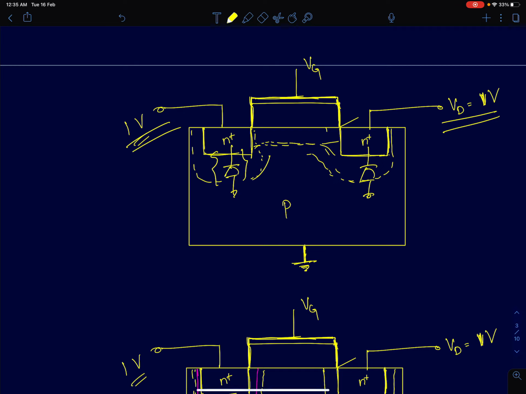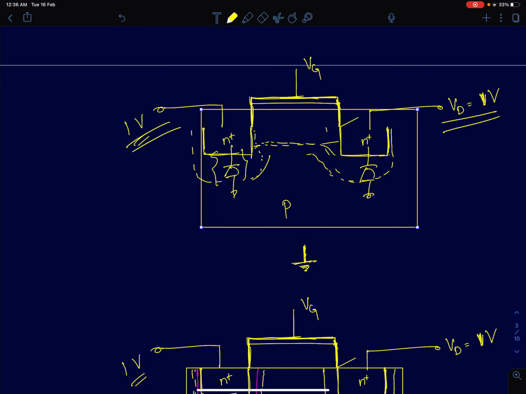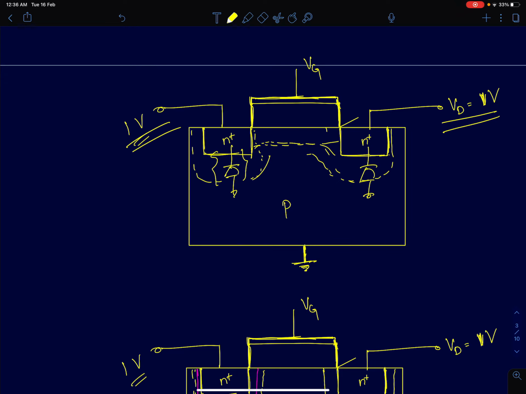Now we can see this as an effect, as though, if there is more depletion charge, meaning there is a charge here, this charge is robbing away some free electrons in the channel. Because the free electrons are reduced in the channel, you need to increase your gate voltage to get back those free electrons. So that can be seen as an increase in the threshold voltage. If you increase your source voltage, keeping the bulk voltage at the lowest potential, which happens to be ground, your threshold voltage increases slightly.